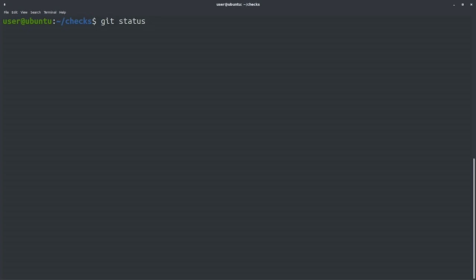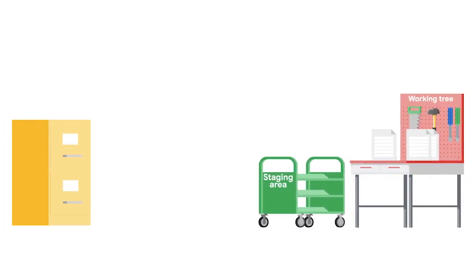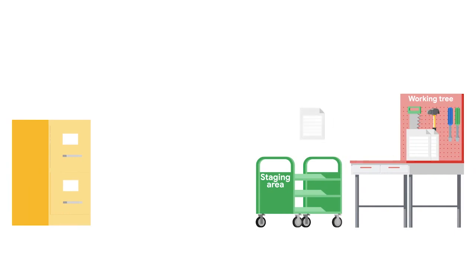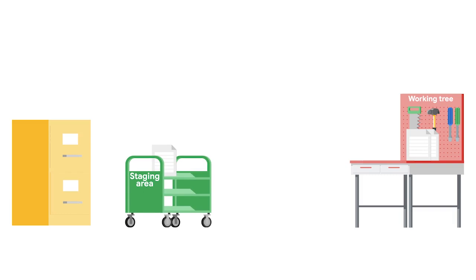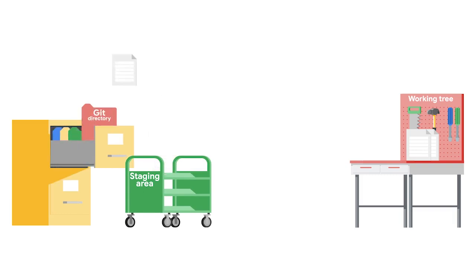We see that once again, we have no changes to commit, because the change we made has gone through the full cycle of modified, staged, and committed. So to sum up, we work on modified files in our working tree. When they're ready, we stage these files by adding them to the staging area. Finally, we commit the changes sitting in our staging area, which takes a snapshot of those files and stores them in the database that lives in the Git directory.